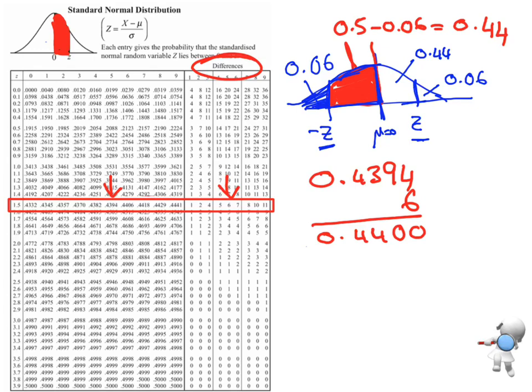Okay. Now what I need to do is I need to go back along that row. There's my Z value 1.5. I need to go up. This is the second decimal place. So far I've got Z equals 1.5. The second decimal place is a 5. And then I'm coming along to where that 6 is and going up there. And that is also a 5. So that's my first, second and third decimal place numbers.